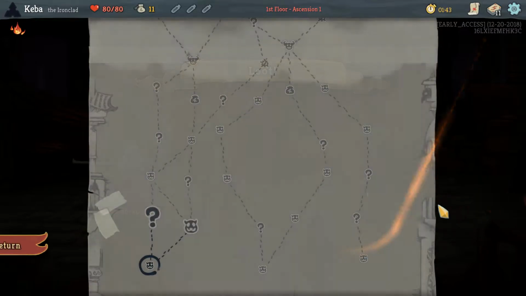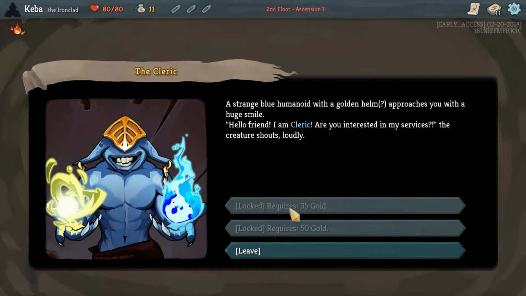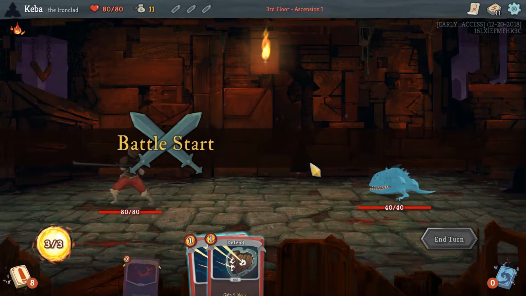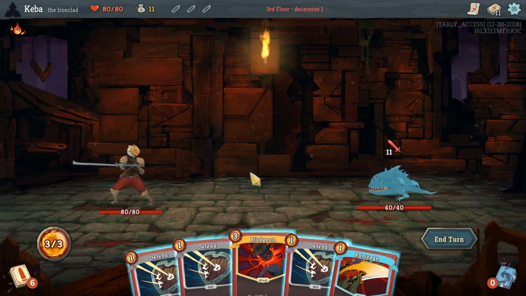You know, we'll go ahead and take Rampage. Don't have any gold to take advantage of Cleric this time, so we'll go ahead and leave because we don't trust him. He does look a little shady. Alright, this should be fairly easy.